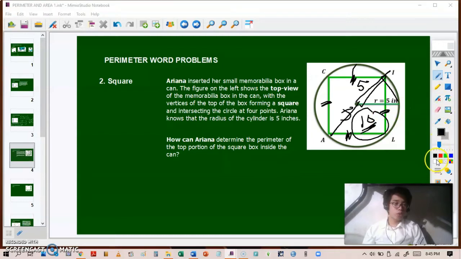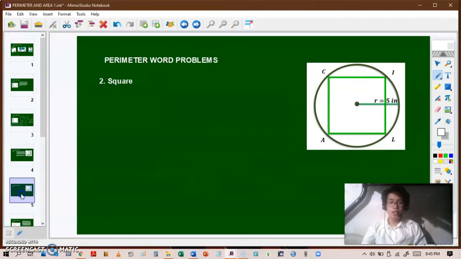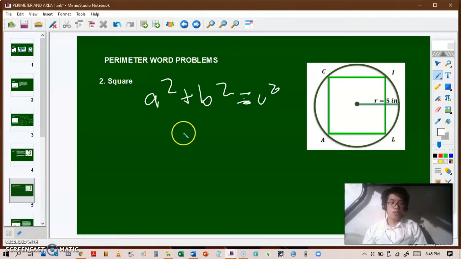Again, we have here isosceles triangles since all of the side measurements of the square are the same. So what are we going to do here? We're going to create a formula. Since we know that the diagonal now is 10, we're going to use the Pythagorean theorem. a squared plus b squared is equal to c squared. Since it's an isosceles triangle, that's going to be 2a squared is equal to c squared. And again, the value of a here is the one that's missing, the side measurement.